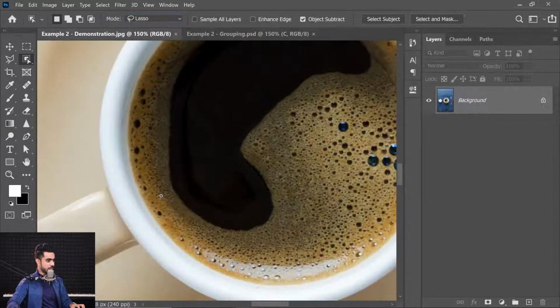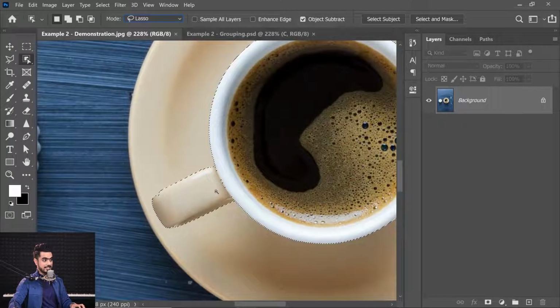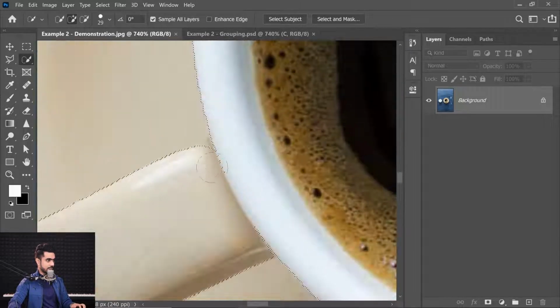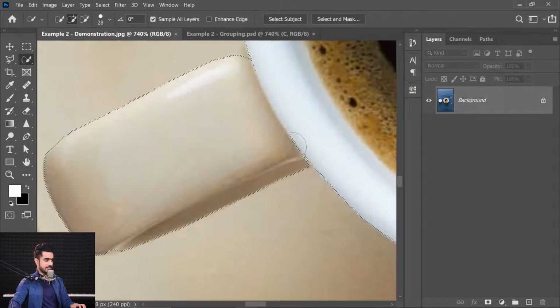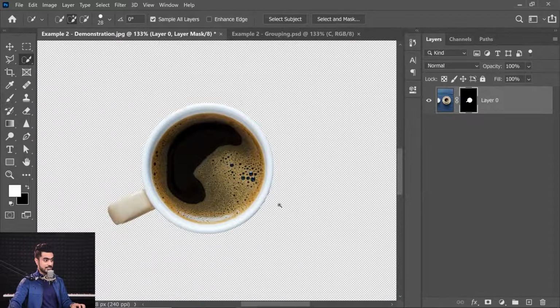It should do a pretty good job. See, it left out that handle, no problem. We can hold the shift key and then say to Photoshop, all right, this is a part as well. See, it considered that too. You can also combine it with the quick selection tool. So if we choose the quick selection tool and add it, it's going to consider that as well. So let's add that right there. There you go. Interesting. Now let's click on the mask button to just have that.